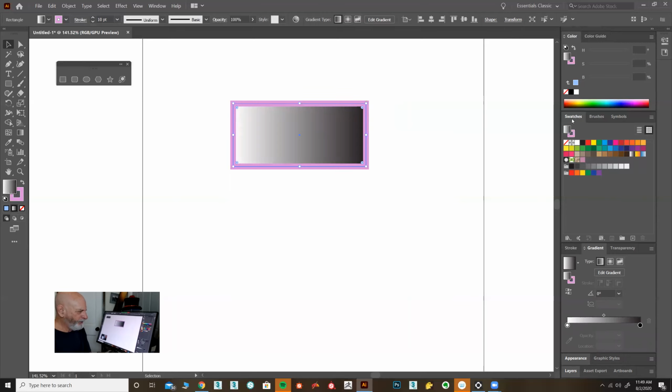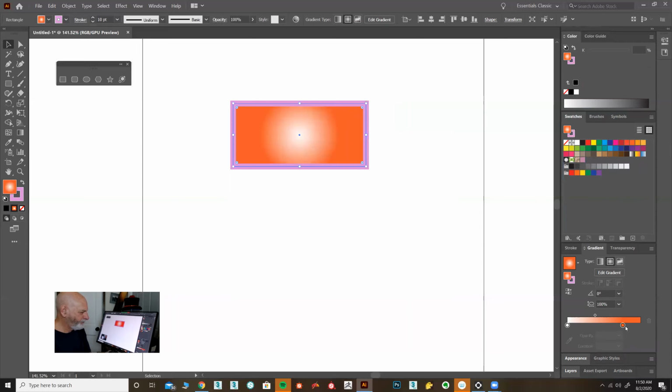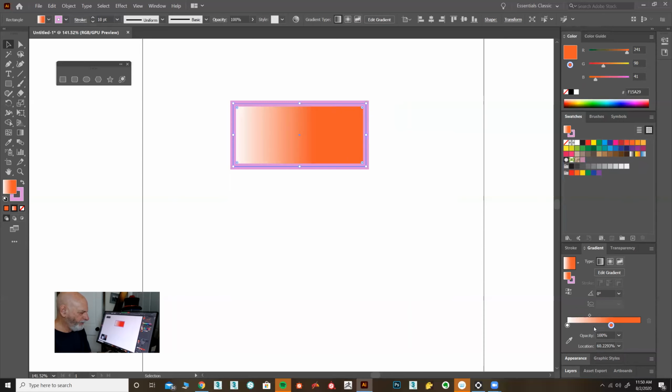To get colors in there, you can just drag them from the swatch palette. If I just click on the swatch, it's going to turn to that color. But if I click and drag down to there, now I have orange. Okay, and if I want to change to, say, radial or linear, I can click on here and drag and make different. You can just click and drag to adjust things to make interesting effects there.